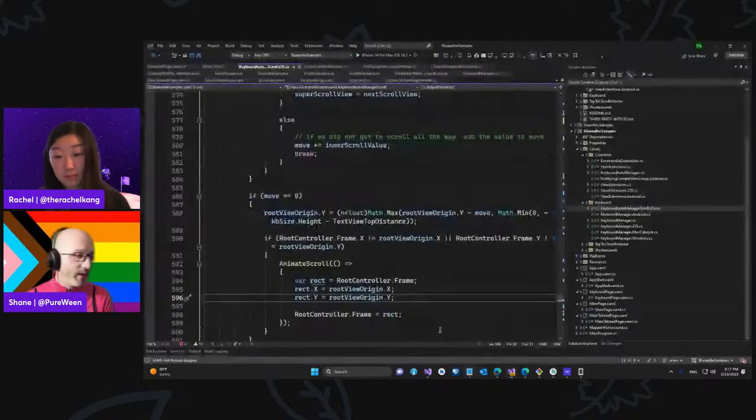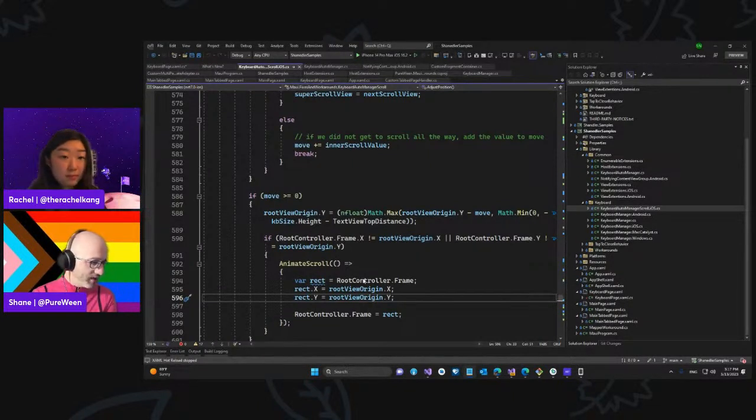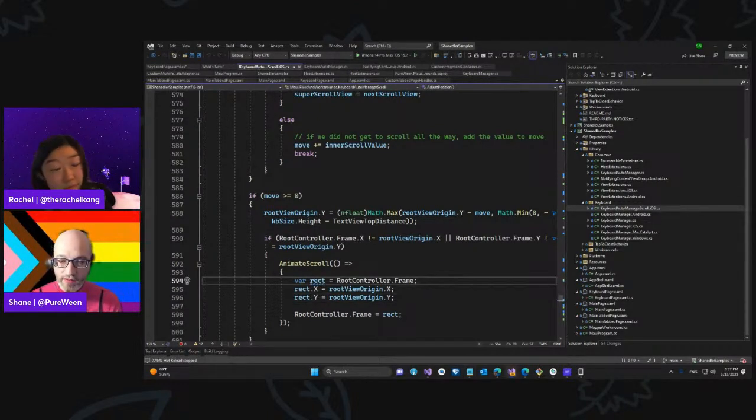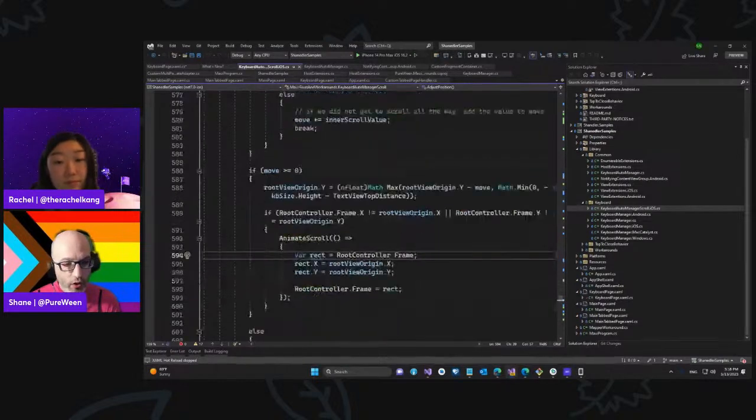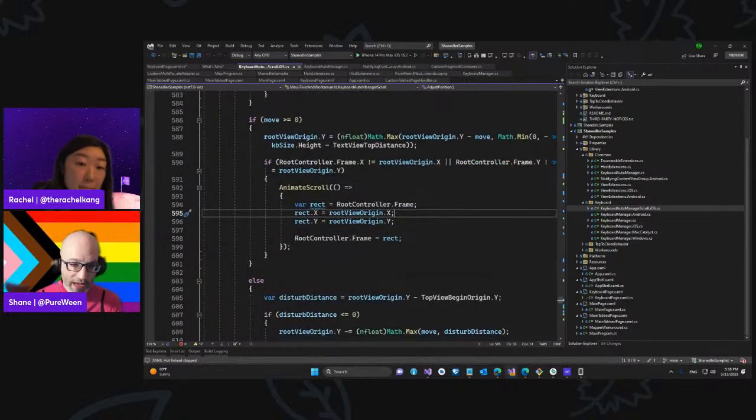So that's a big reason why we're putting the keyboard manager stuff in the keyboard extensions inside the Maui Community Toolkit, because it's cool to be able to get an active conversation going as well, and people testing it and seeing what parts of it work out. How much you can interact with the keyboards kind of changes between platforms. iOS doesn't give you a lot of control over the keyboards, because iOS really wants you to maintain a stable interaction with the users.